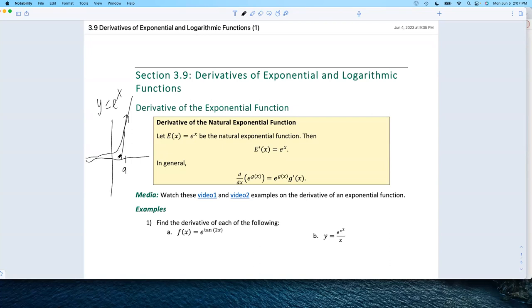Well, the slope of the tangent line is the function value itself. The derivative at x equals a is just the same thing as y at x equals a. That would be e to the a.